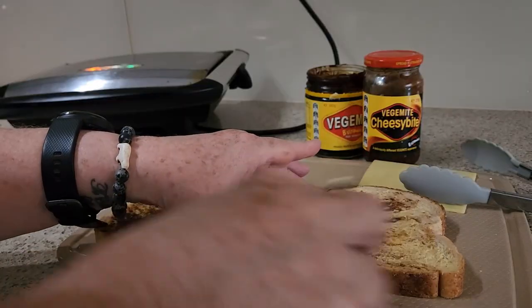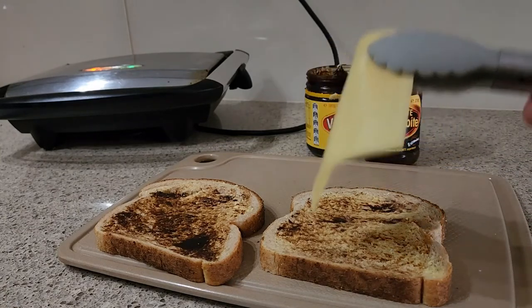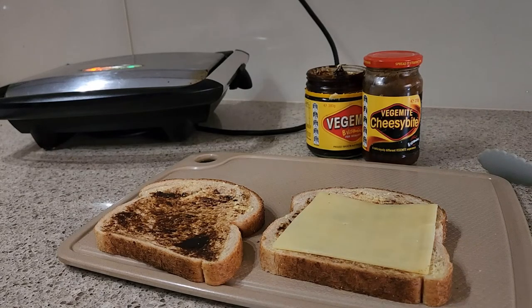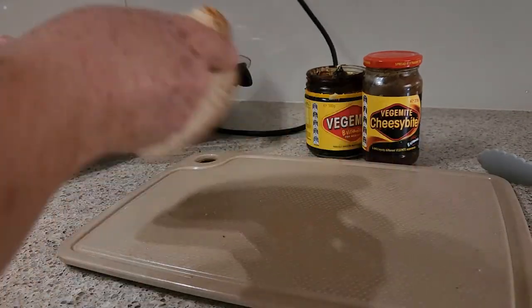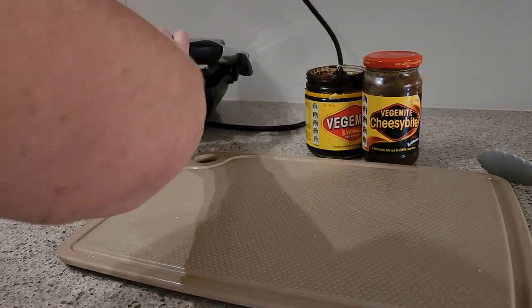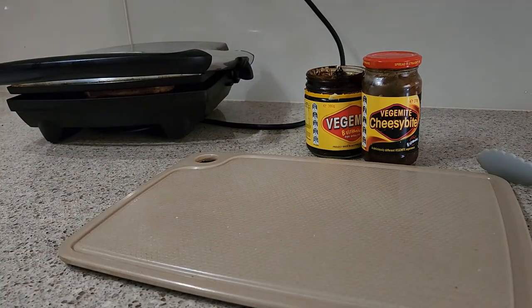Your bottom and your lid of your grilled cheese sandwich. Today's cheese is Monterey Jack. I use Avanti Swiss cheese, Edam cheese, whatever I feel like at the time, but the Monterey Jack is open and that's what we're having. Put your lid on your sandwich and it's going in the sandwich press. There you go — my grilled cheese in the sandwich press.